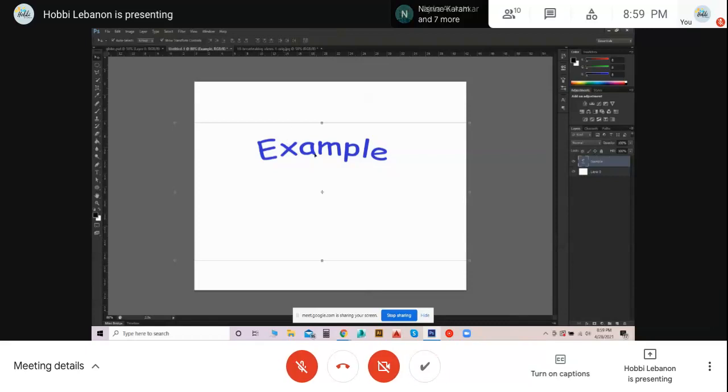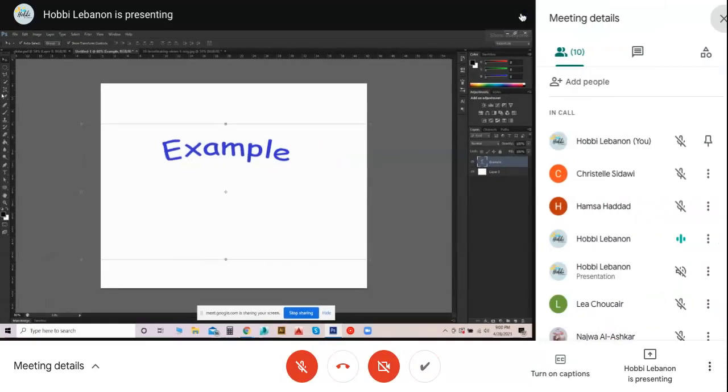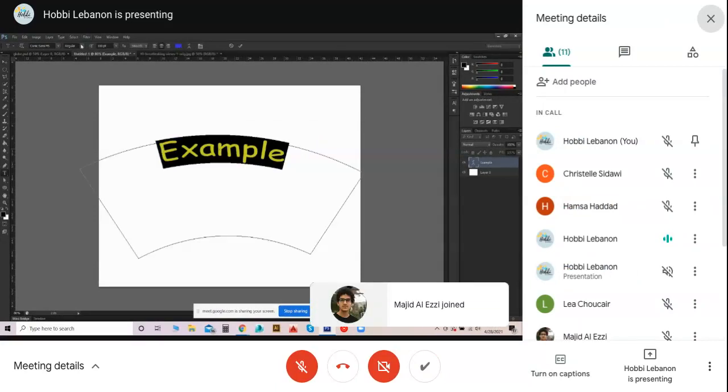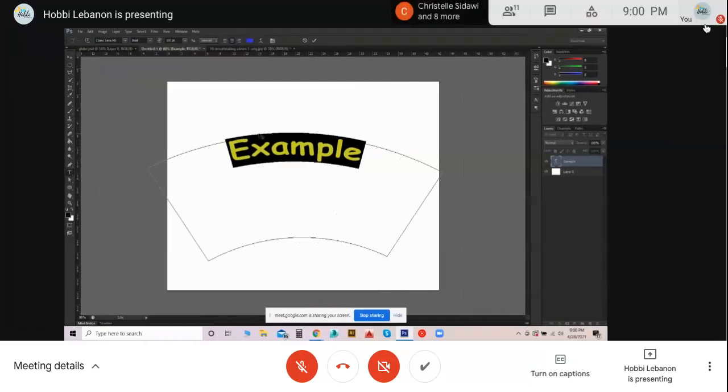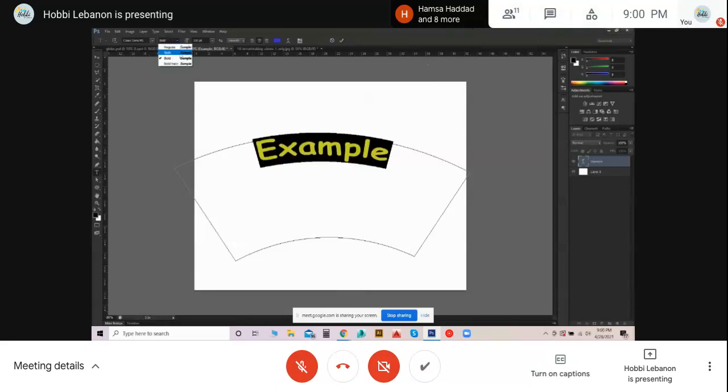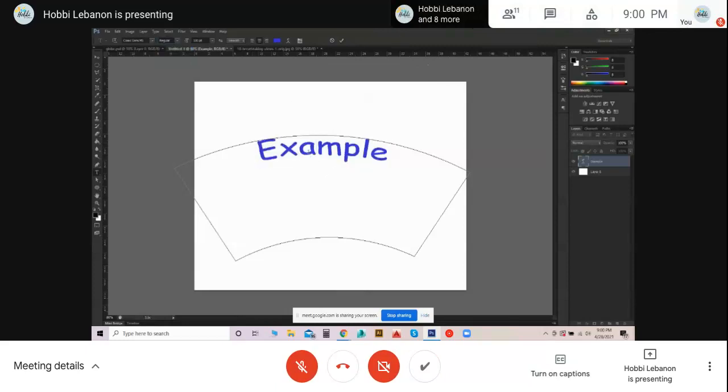If you want to edit the text and add some boldness to it, but you don't have the option to bold it as much as you want. For example, if I choose this text and I go for bold, all the text became bold, but I need to make different colors. So I can't use the bold option. What I need to do is make a selection of this text.